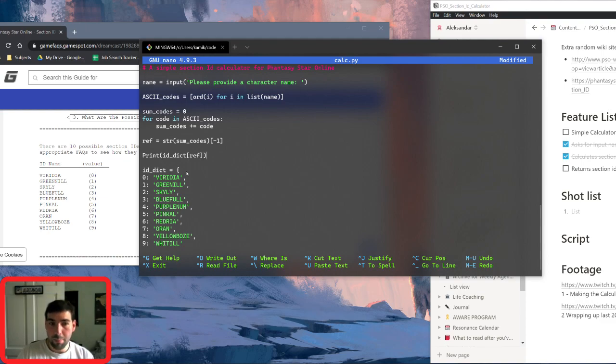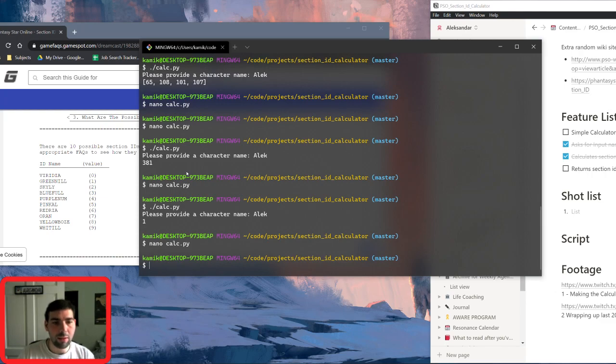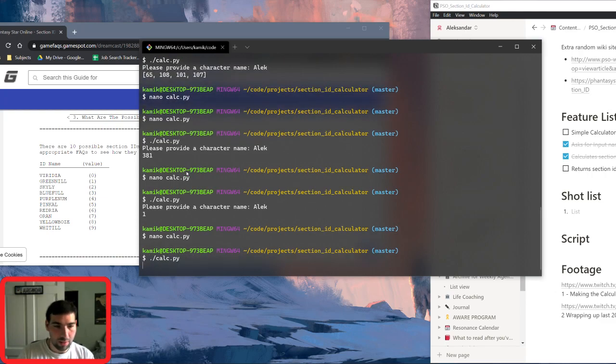Excellent. Print, with a capital P, forgive me. Print from our ID dict the reference number that we've obtained up here with the reference, and that will print the value of the reference in the dictionary. So it will print one of these section IDs. So let's save that and find out what section ID my name gives.